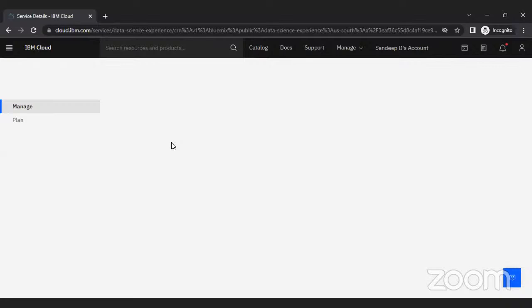So I am repeating the steps for creating machine learning service. You have to go to catalog, search for machine learning, and then you will land on a new page. When you click on machine learning, there you have to select your location. Please select the location that you selected for creating previous services. If you have selected Dallas for previous service, please select Dallas. If you have selected London, please select London. After selecting the location, on your right hand side, you will get a checkbox to check the agreement box, and then you will get your create enabled. Then click on create.